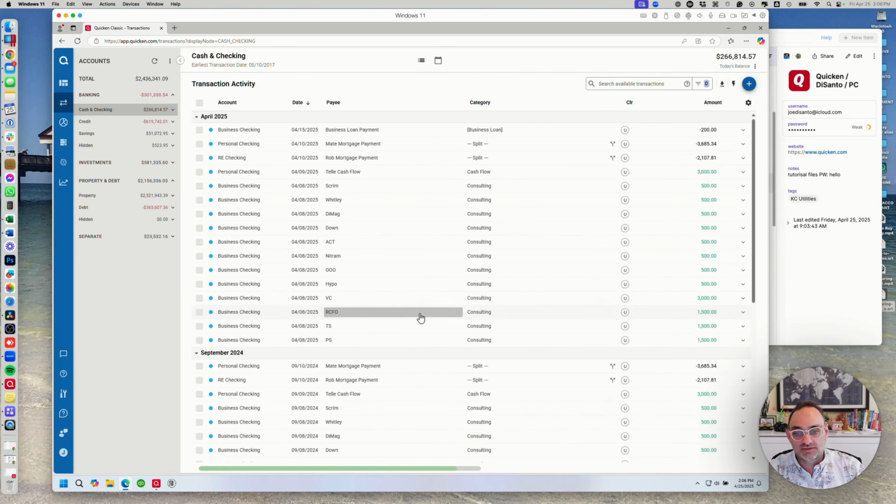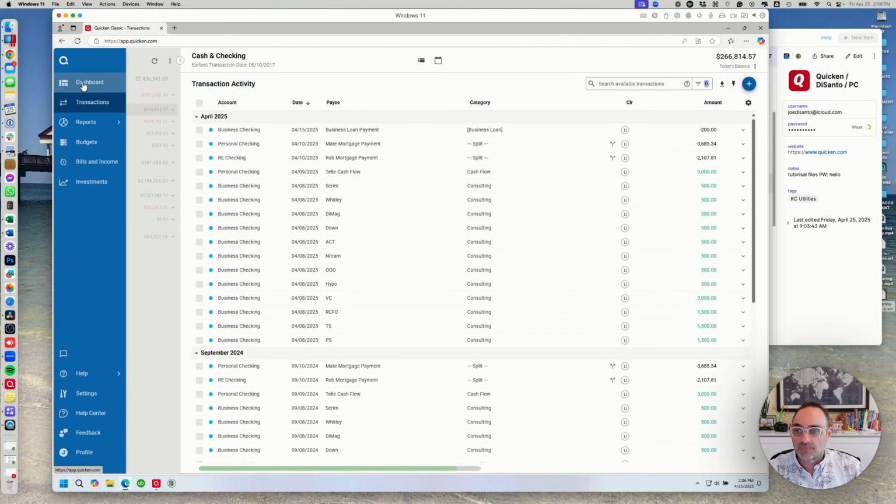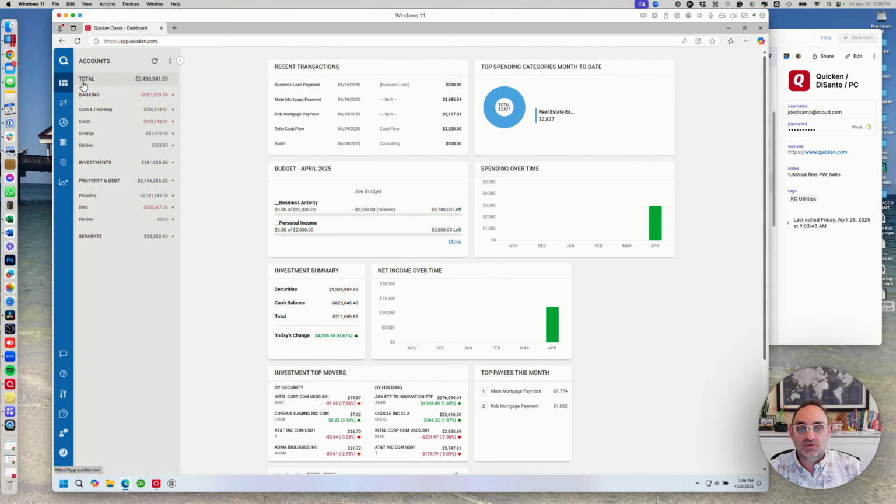Okay, I've signed in, and what we see here is the web-based version of Quicken. Now, I don't use the web-based version really at all, so I can't talk about exactly how much of all the features you can utilize here, but my understanding is you can do most of what you do in Quicken Desktop in the web version.